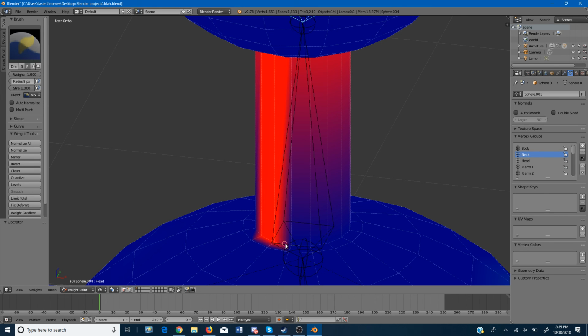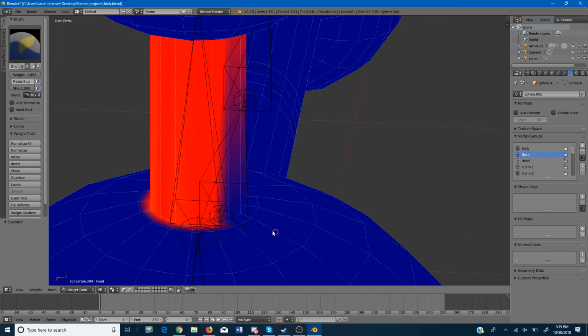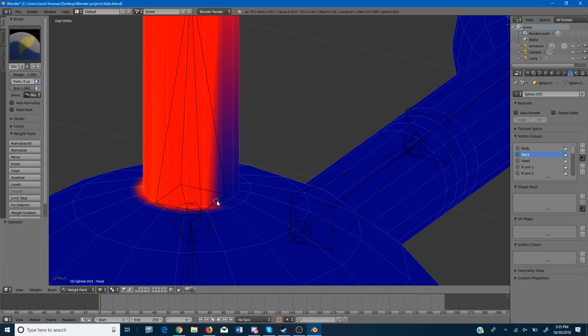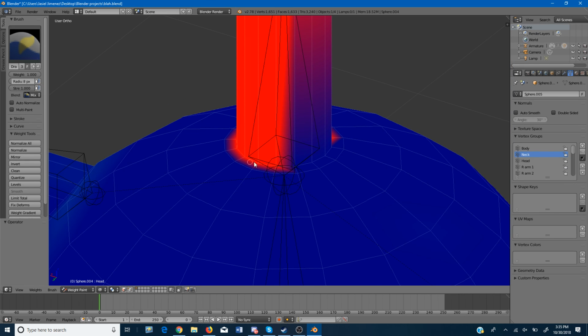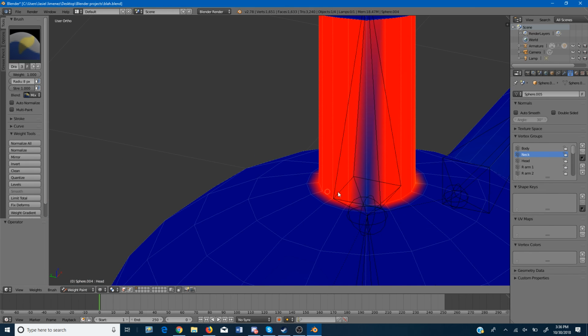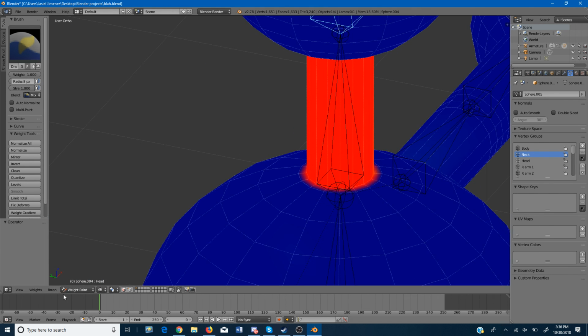So I'm just going to give this influence as well. I like to just go as one or none, essentially, but you don't have to do that with your weights. Nope, still have the head.